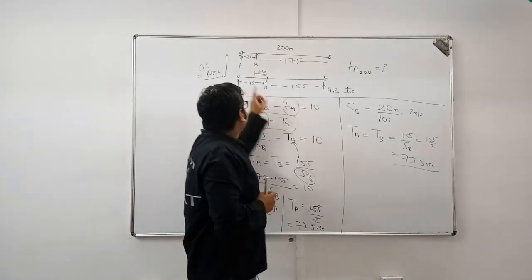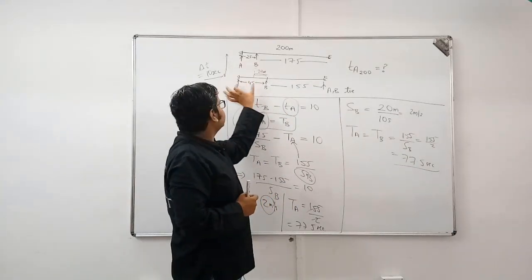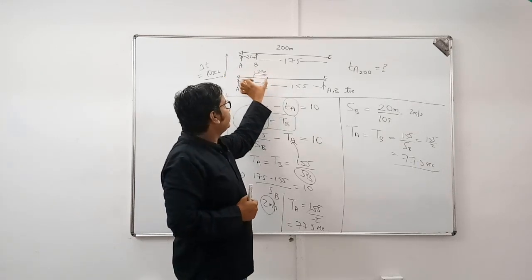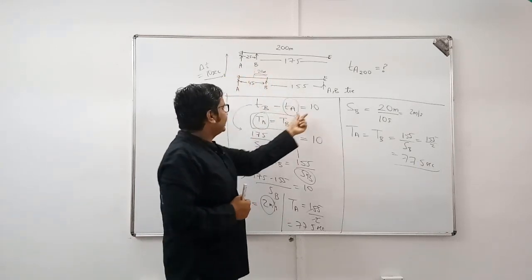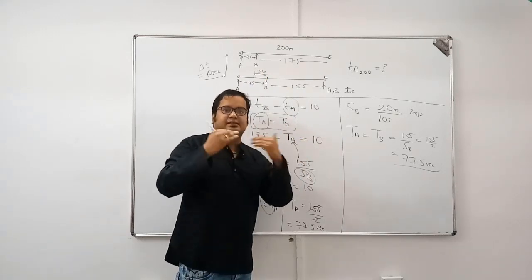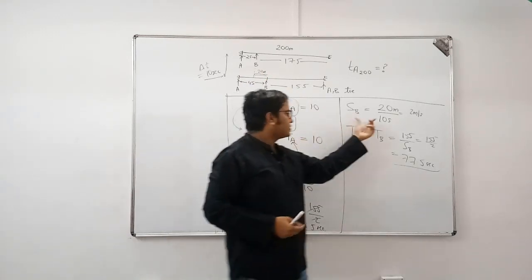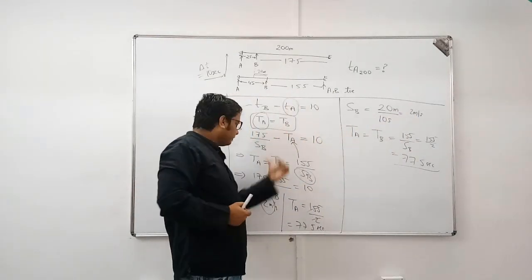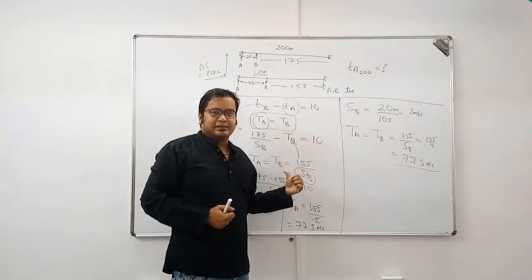So, let me explain what I did here. I just used this equation, found the value of speed of B. How? In the first case, 25 meters. In the second case, 45 meters. Means, B is now 20 meters ahead. Because of this 20 meters ahead, B doesn't have to run the extra 10 seconds. Which means, B covers 20 meters in 10 seconds. So, speed of B is 2 meter per second. This is how you can solve this question in 2 steps, instead of 4 steps in the first case.